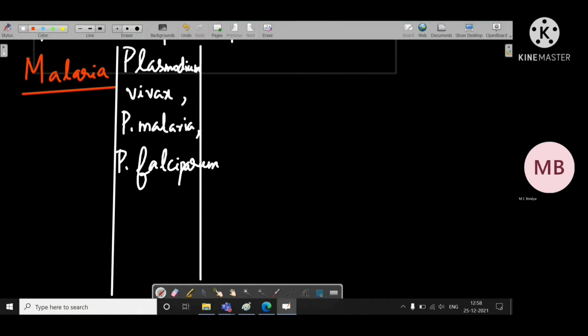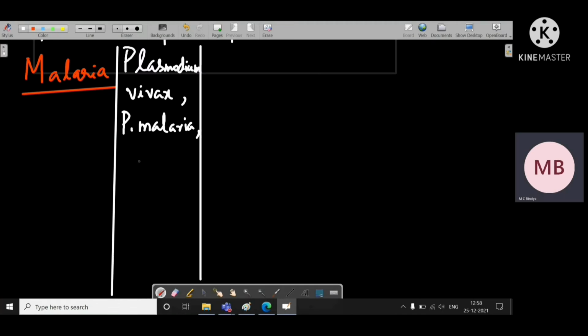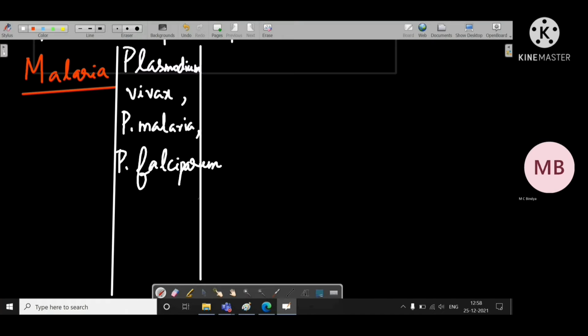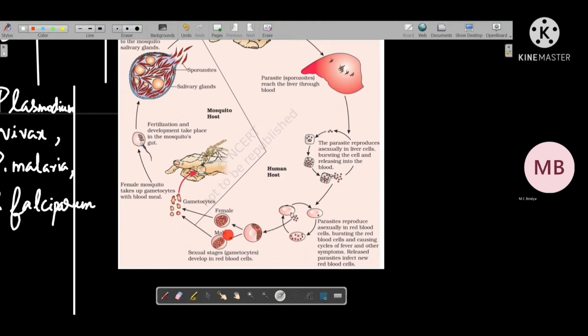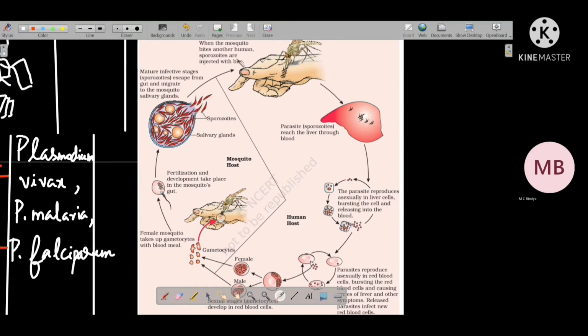Malaria. Malaria is caused by the protozoa Plasmodium. They are of different types. It can be Plasmodium vivax, Plasmodium malariae, Plasmodium falciparum, in which Plasmodium falciparum can prove fatal too. It's quite serious. And the Plasmodium is carried by the vector mosquito. So when the mosquito bites human beings, it enters our skin and then it flourishes in the liver and RBC. There they will form the gametocytes, and the fusion happens inside the gut of the mosquito.